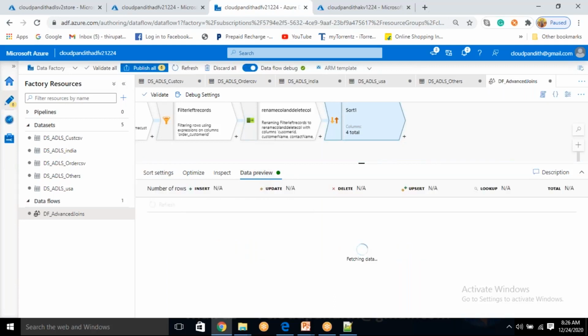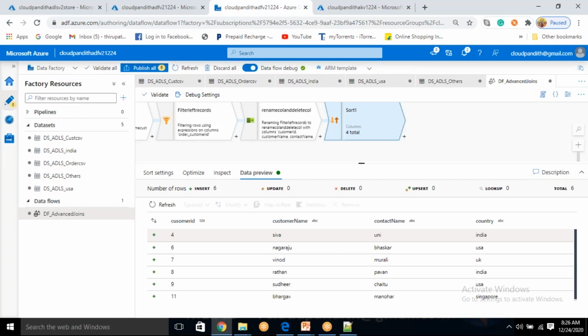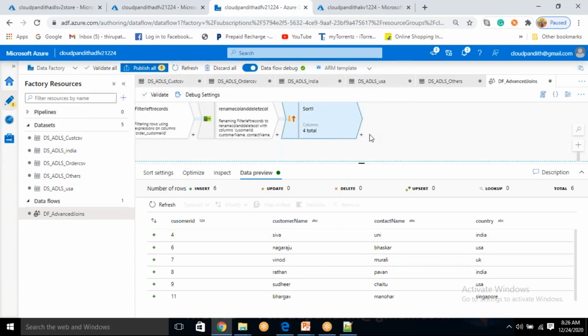Refresh this. Yesterday we verified descending order, ascending, and nulls first, so everything is working, right? See now, the data is not changed because the data is already in order.